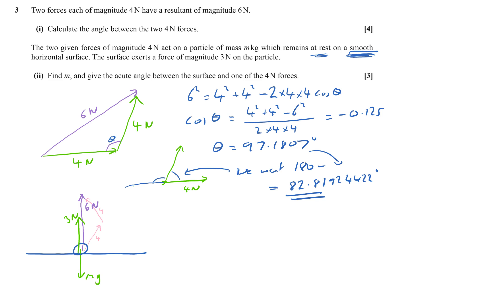We need to do as we normally would do, and we've got to find m and get the acute angle. So I need to find m first, that means I'm going to have to resolve vertically. And there's no acceleration vertically, so therefore the downwards will equal the upwards. And so that'll be mg equals three plus six, which is nine. So m will equal nine over 9.8, which equals 0.91837347 kilograms, 0.918.